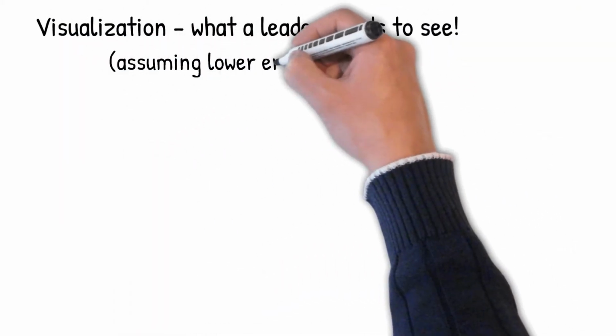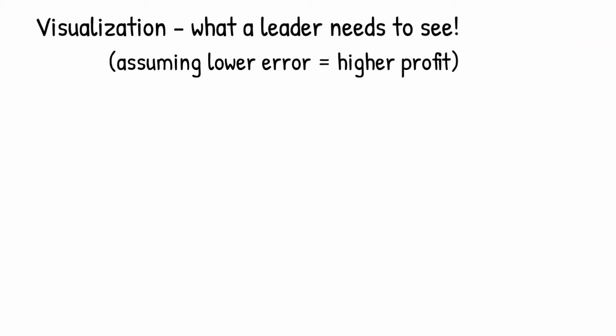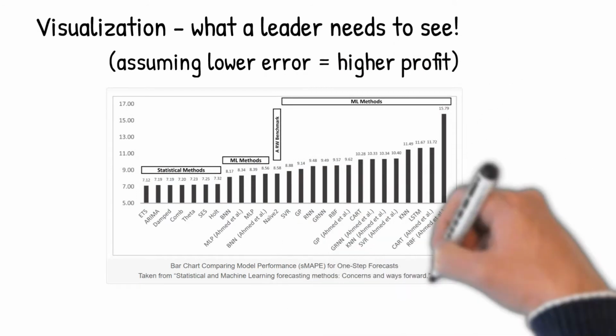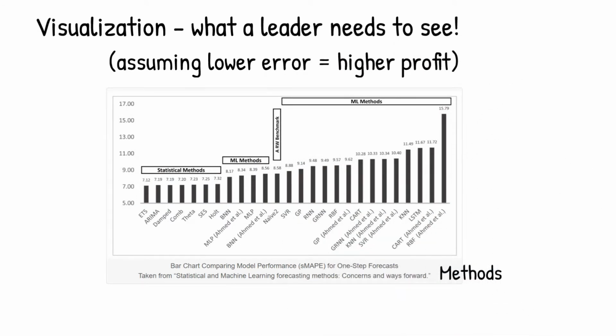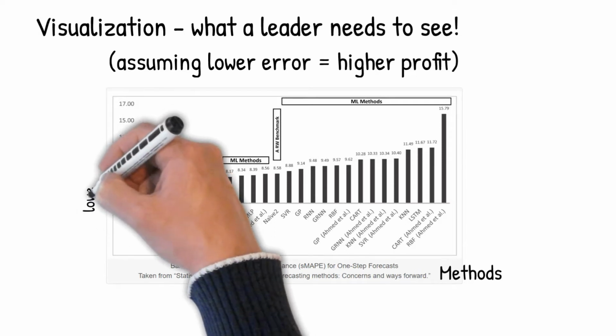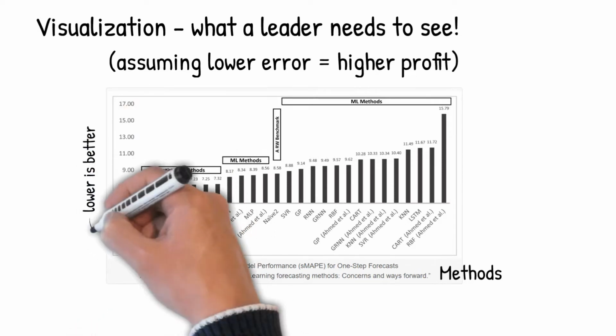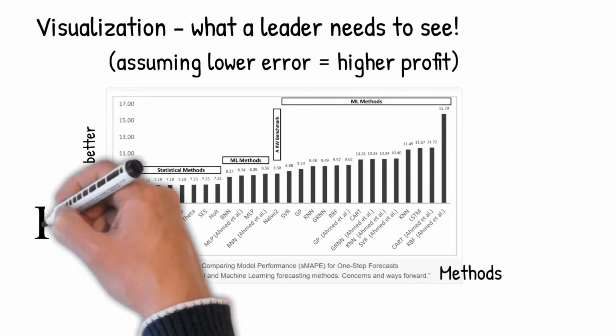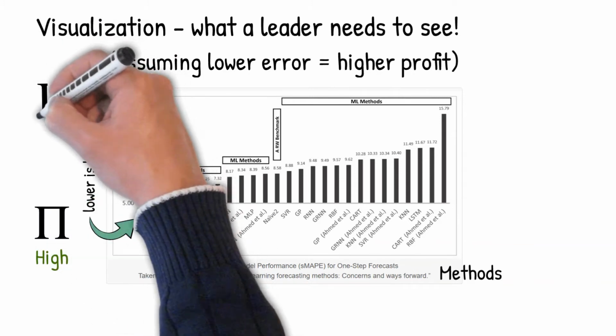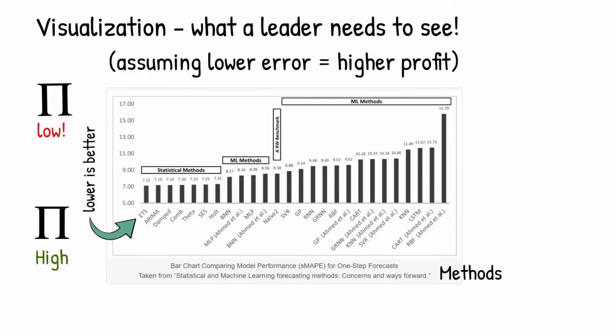In that paper is a killer visualization, one that is very appropriate for leadership. Let's assume that you're in the business of forecasting, and the more accurate your forecast, the more likely you can earn money. So, what do you need to do? On the horizontal dimension, list all of the methodologies that you've actually applied. Then, on the vertical axis, put the label of the objective. Now, in this case, high profitability is low on that vertical axis. High risk is at the high level of that vertical axis.